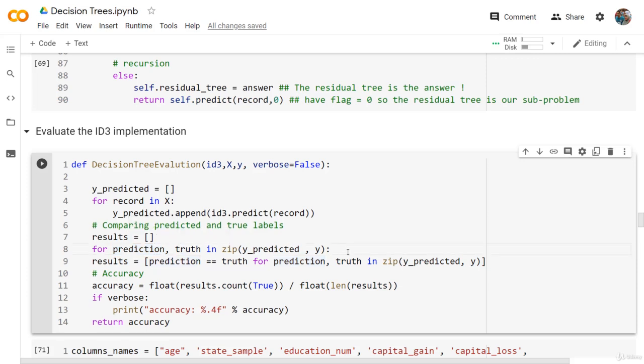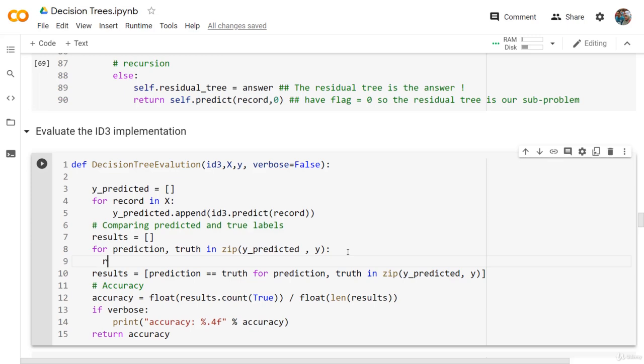Then we write results.append(prediction == truth).